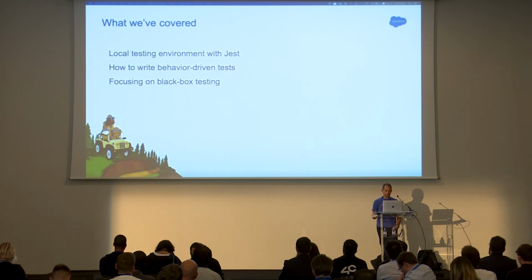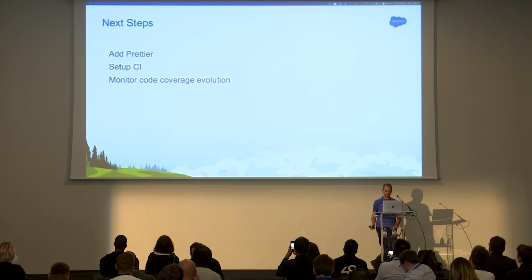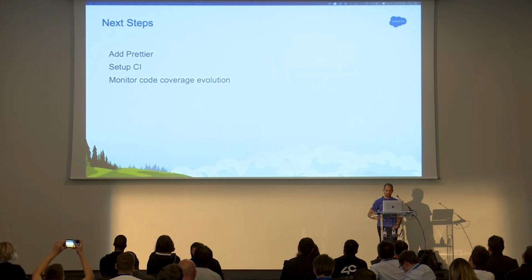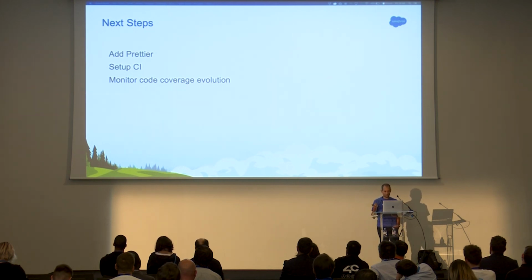What's next? Now that you know how to write tests and you have written some tests, what you can do after that is add Prettier. This is a good extension that helps you to reformat the code style, the formatting of the code, sorry. It's very convenient to have that when you work on a team and different people have different syntaxes. Like, do you skip a line after opening a bracket? Do you do something like that? Well, with Prettier, there's a set of common rules that work for everyone, and this enforces the code style for a larger team. So this is actually very helpful. It's not functional, but it's actually helpful because the code looks the same everywhere.